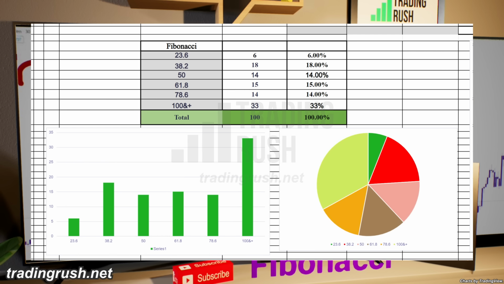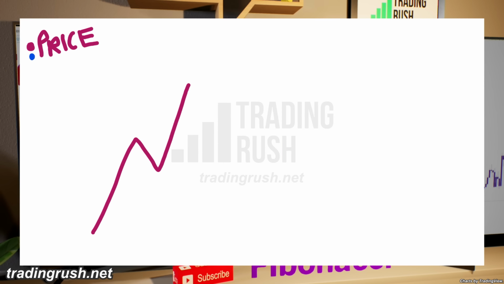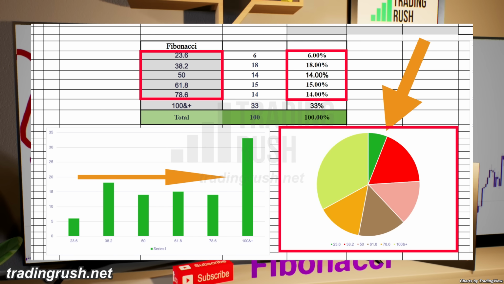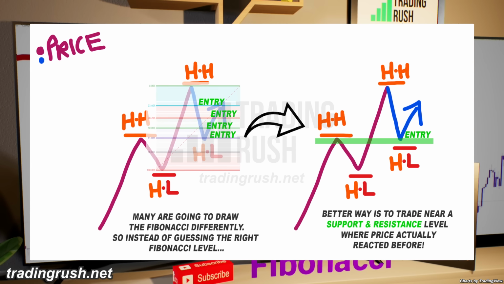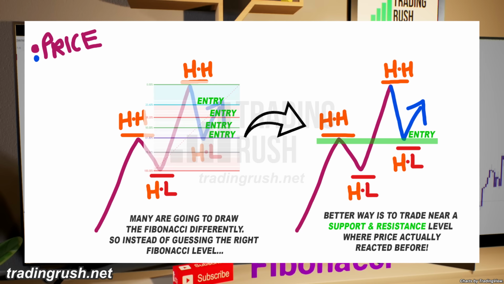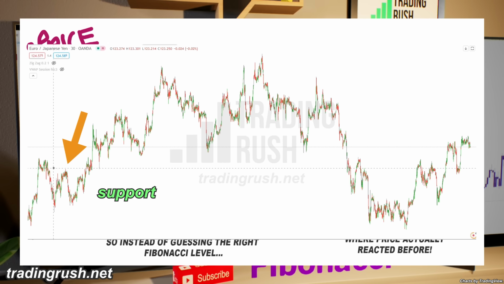consider from this data is that except from the 23.6 level, price reacted from all other levels the same way. That is not a good thing. In an uptrend, since the price is going to reverse with a higher swing low anyway, and since there is no significant difference between the levels, one can say that the Fibonacci levels hold almost no significant value in trading, especially when compared with other things like normal support and resistance. The only reason people think Fibonacci works in trading is because they believe it works.